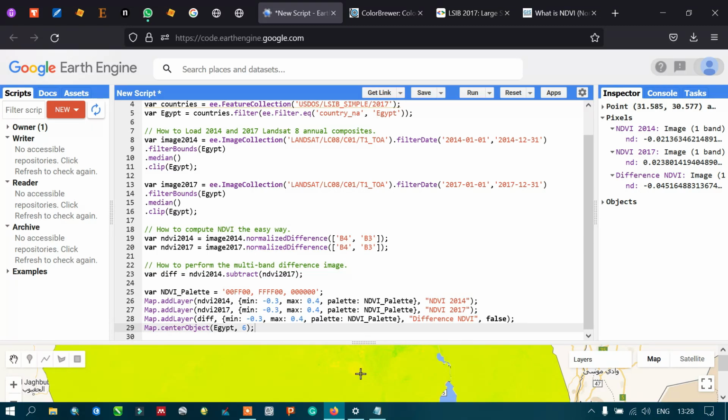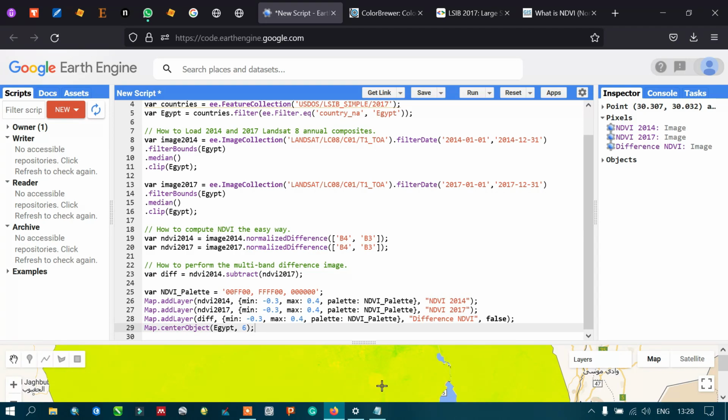Now let me show you that. Here you can see that the difference in NDVI indicates a value of 0.000, which indicates a positive value, which indicates a decline in vegetation from 2014 to 2017.